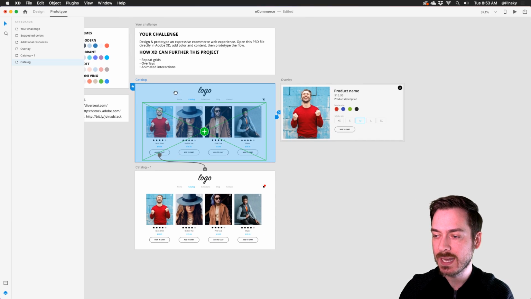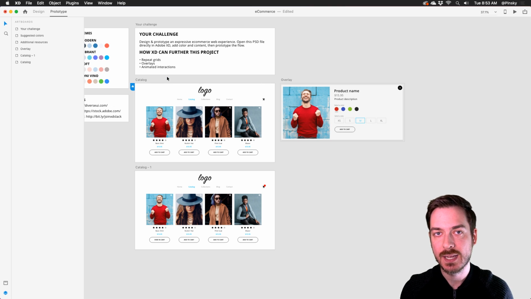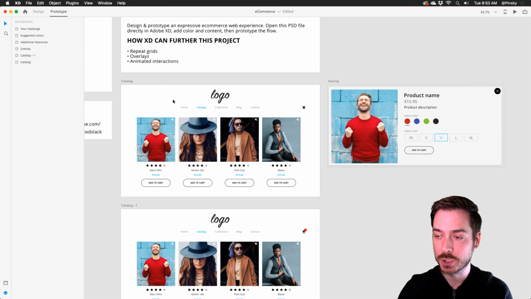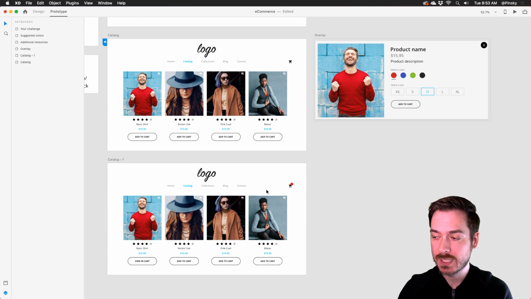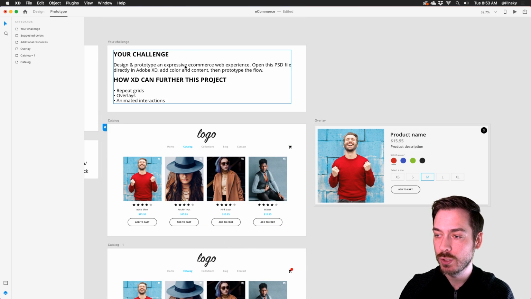So there's a lot of really interesting features in Adobe XD that you're going to learn about over the next 2 weeks or 9 days that can really help you in your design projects, especially if you're currently using Photoshop or Illustrator for UI and UX design. And I'm going to definitely be back over the next 9 days showing you all those cool little features, and I'm really looking forward to seeing some of your work. And once you are finished with your project, you can start from the template, or you can create something completely brand new from scratch, as long as it falls into the Expressive e-commerce web experience theme.